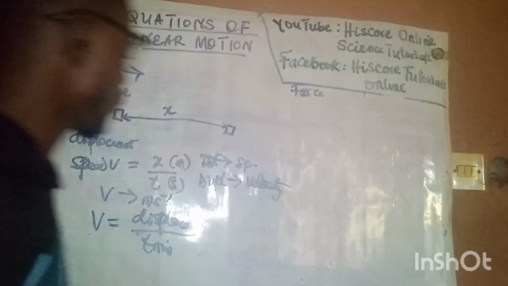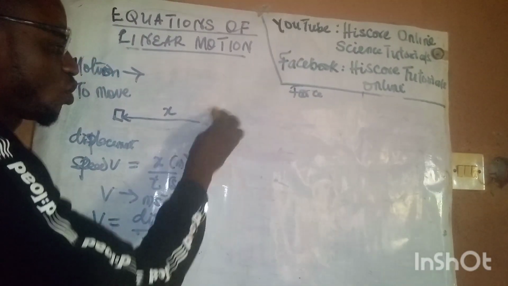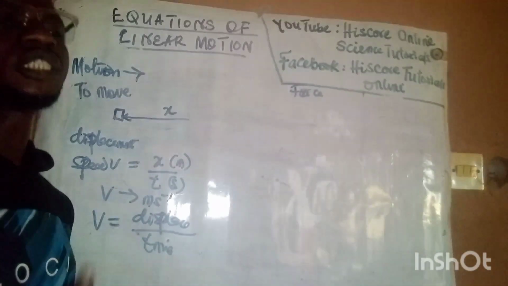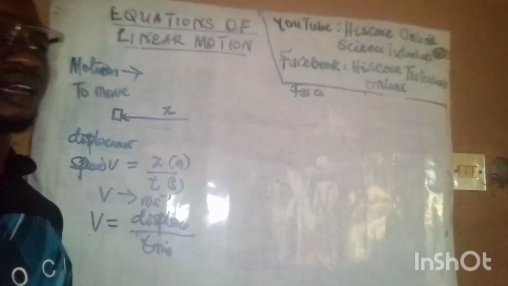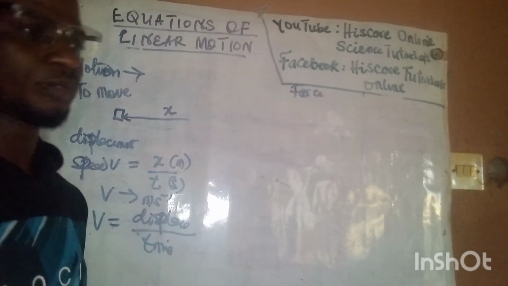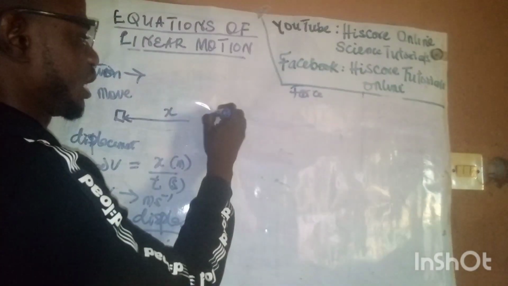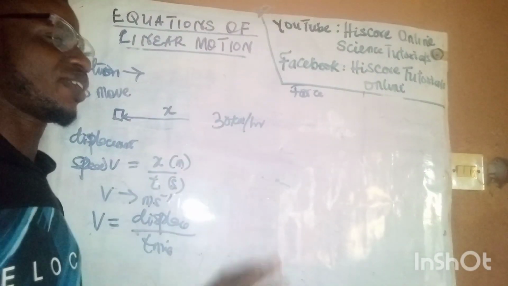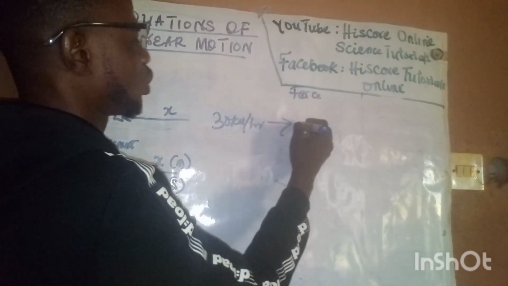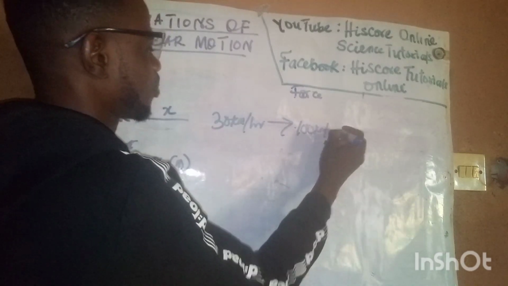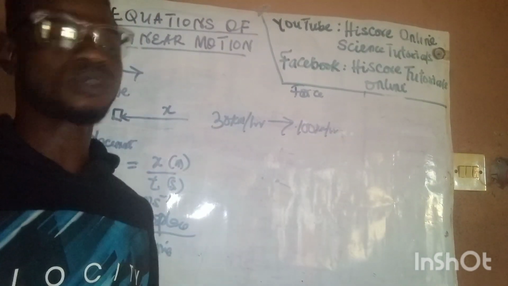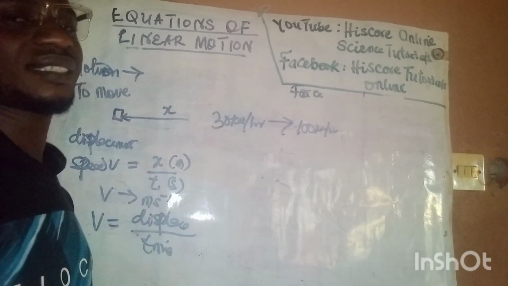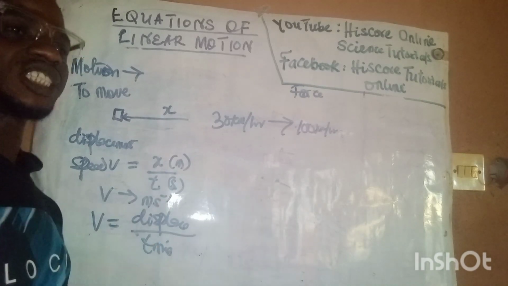Now, if not most of the time, the speed or velocity is not steady. It changes. You see a guy driving a car on a rough road because of potholes. He's driving at a low speed, let's say 30 km per hour. And then he gets to an expressway. Boom, he fires the ignition, it starts moving, maybe doing up to 100 km per hour. That means there has been a change of velocity or speed. In that case, the guy has accelerated. He has increased his speed.